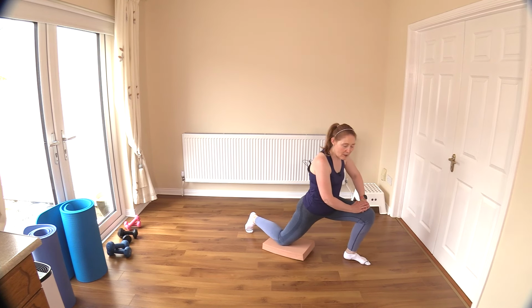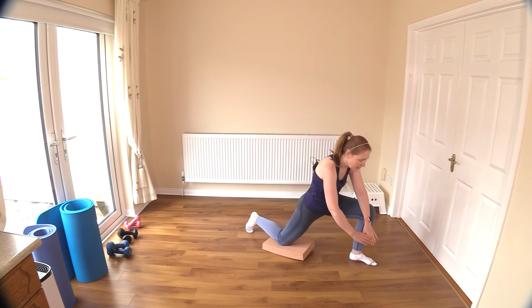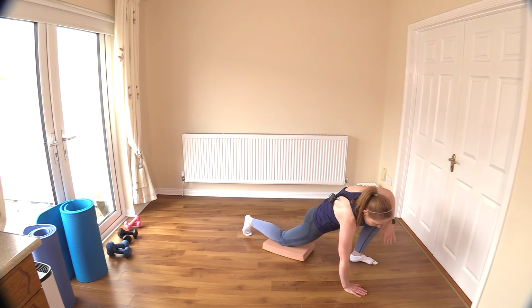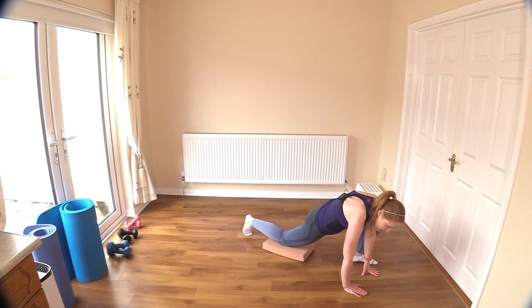So we're just going to press our body forward, put our hands down on the ground, and just feel that lovely stretch coming into the inside of the leg here and opening up the hips for us. Just wonderful hip mobility. Always working and keeping your hips strong and mobile. That's great.